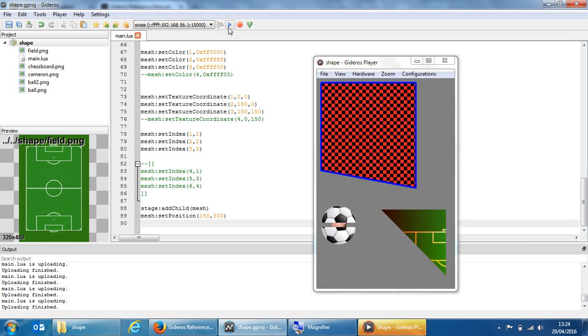So I've only had 2 triangles so far, but actually for a real mesh you might have 10,000 triangles. And because it's a single object, Gideros draws it all at once with a single draw call to OpenGL. So it's much more efficient to have a mesh with 10,000 vertices than to have 10,000 meshes with just a few vertices each, or 10,000 shapes. So that's really the main power of meshes, that it's extremely fast.